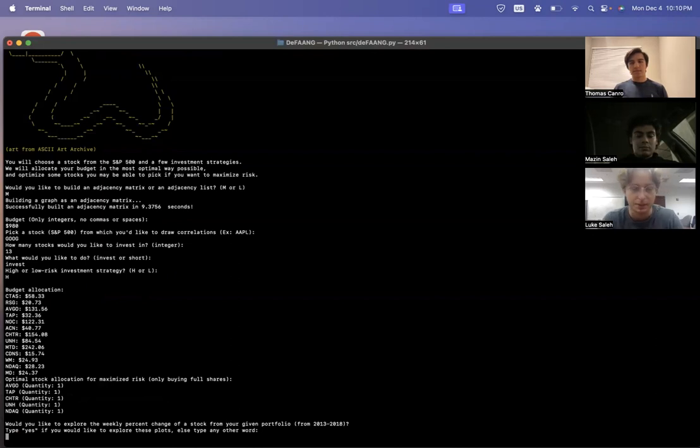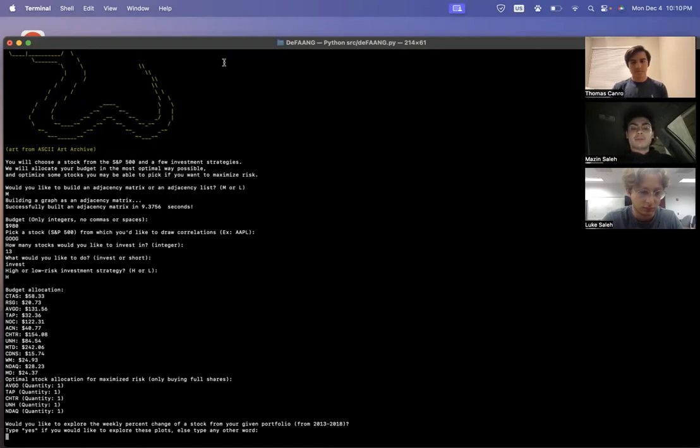Mazin can talk about the heaps that we used. Whether you're using an adjacency matrix or list, we have a max heap and a min heap, which are designed to manage a collection of stocks with associated correlation values and standard deviation. The min heap is used for stocks that we invest in, and it will return the max n correlated items. And the max heap is the opposite: if we're shorting a stock that we select, it will return the n least correlated values.